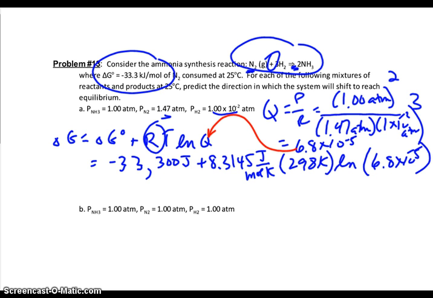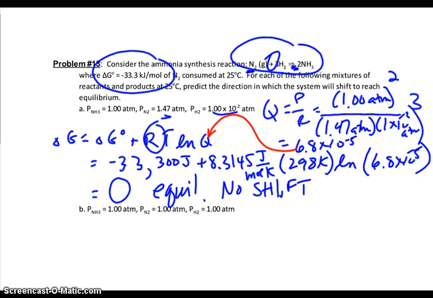And when you put all this together, go ahead, try this. Plug it in your calculator right now. I'll come back and let's see what we both get. All right, hopefully you paused it and figured out what you get. You get 0. So if your delta G is 0, what does that mean? We are in equilibrium. And if we're in equilibrium, guess what? There's no shift. It's not going to favor the products. You're already at equilibrium. You're already there.